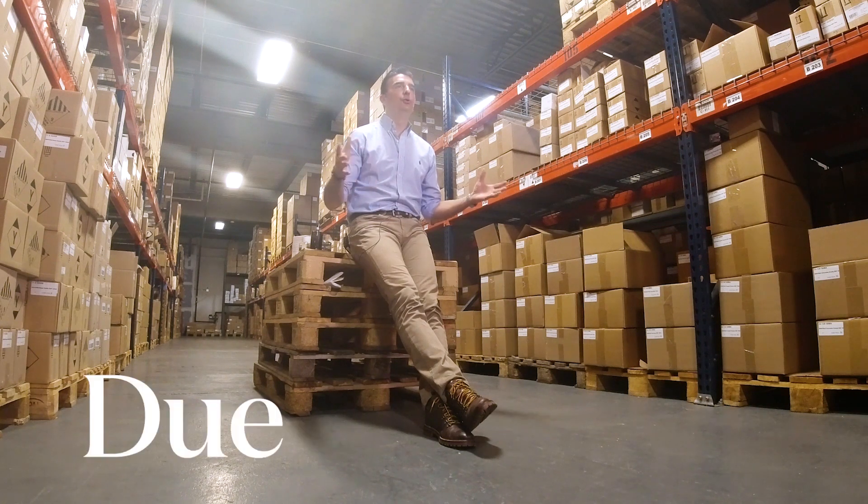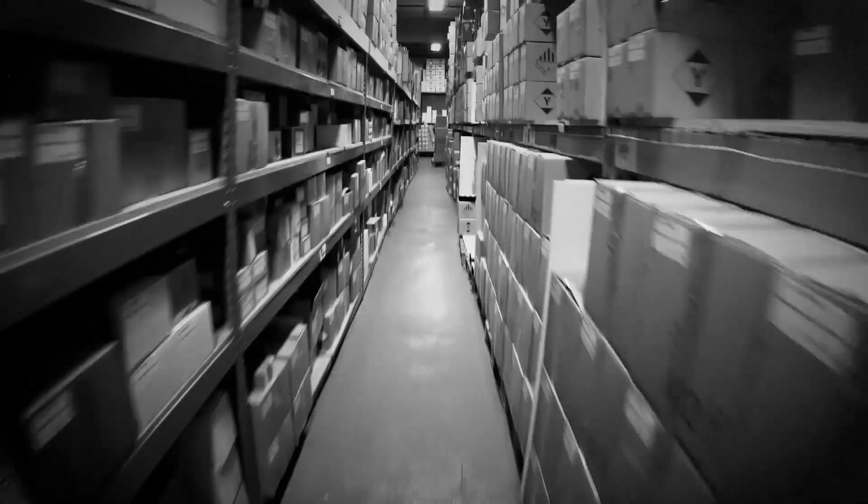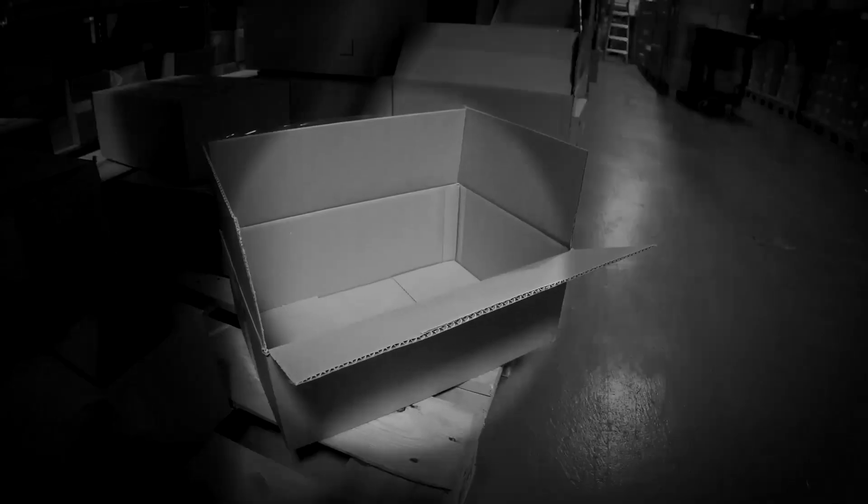Normally when you buy a brand, you have a due diligence period. This is the period where you can go inspect inventory and make sure what you're buying is what you're getting. Once we closed, I had heard that this raw material warehouse in New Jersey wasn't letting people in — they were blocking them, the goods had disappeared, they were all damaged. So we didn't even know if we could get in. It was a bit unusual because I had this thing in my head that we'd go there and there'd be nothing. For me to buy something and pay for it, I have to have something to sell so I can make money. I was buying all these things sight unseen and hoping they'd be there after we closed.